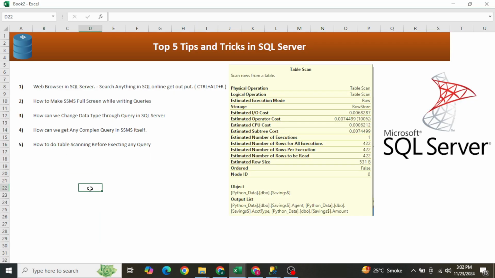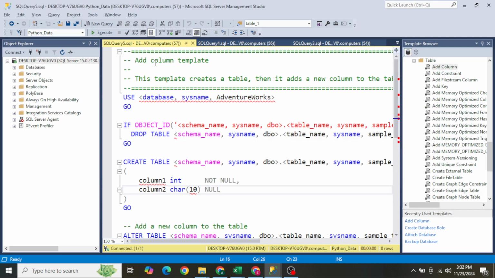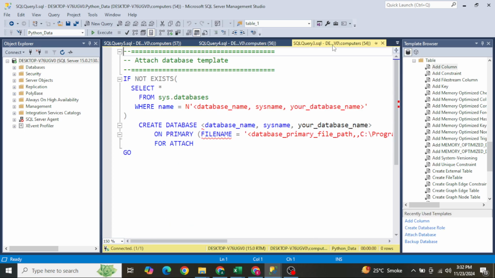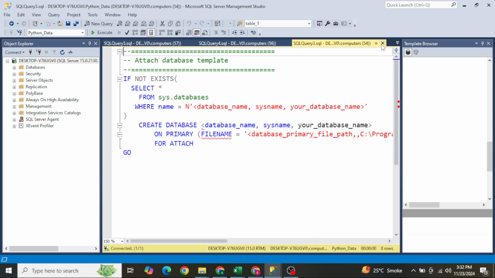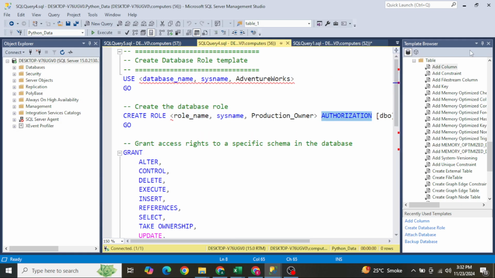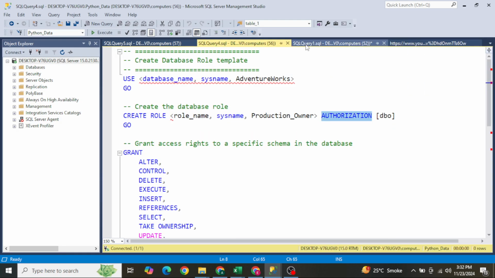So the fourth tip is also done. Fifth, how to do the table scanning before executing any query. For example, as I told you here, I am deleting it, removing it.